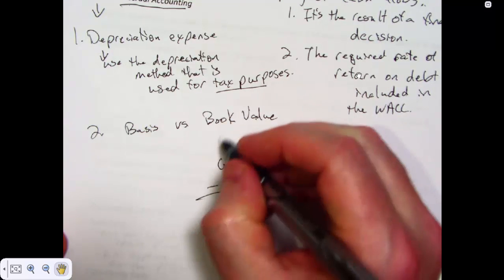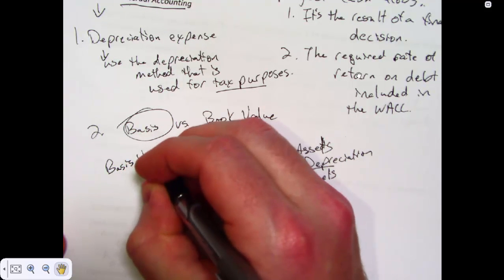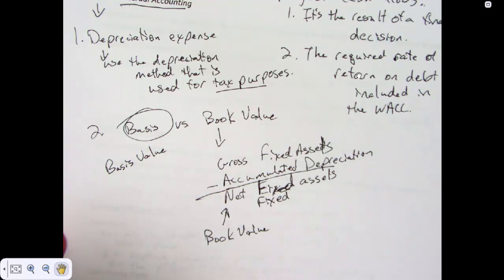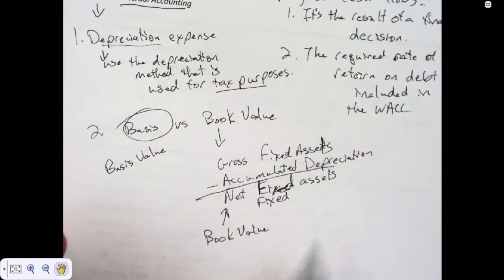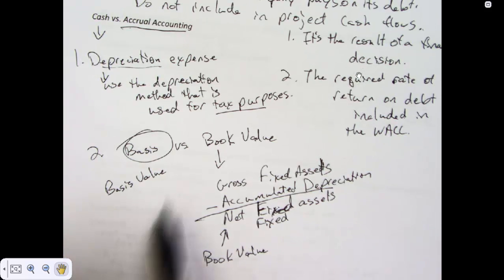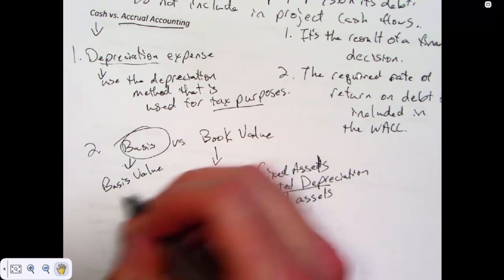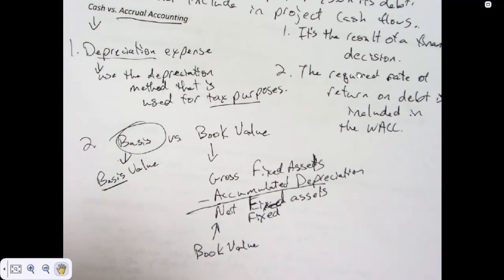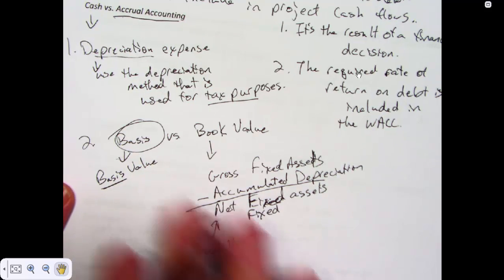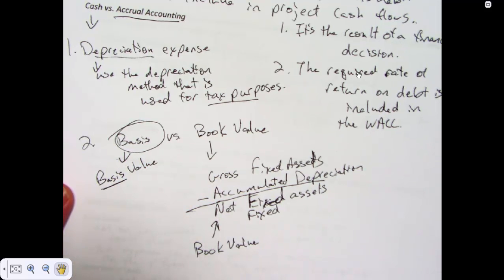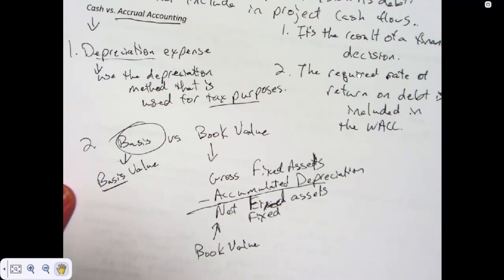For tax purposes, though, we don't use the term book value, we use the term basis value. It's calculated the same way, except our depreciation is not the one used for the annual reports, but the one used for tax purposes. So when we look at taxes and tax statements, we use the term basis value. It's not terribly important at the end, but if you do see that, I want you to understand the difference: this is what's used for tax purposes, and it's really what we're looking at for a project and its cash flows, rather than the book value, which is what we would see in the annual reports.